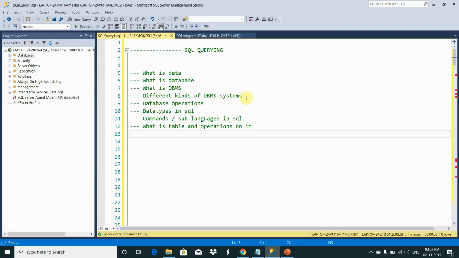Okay, so for the first four questions: what is data, what is database, what is DBMS, and what are the different kinds of DBMS systems.